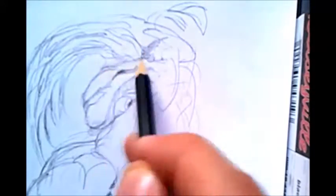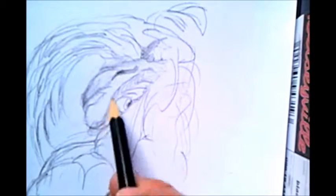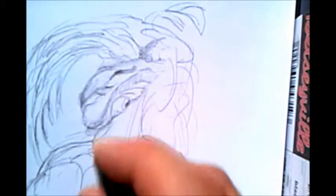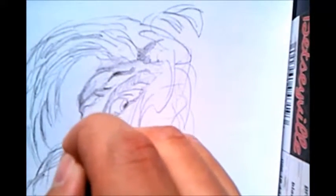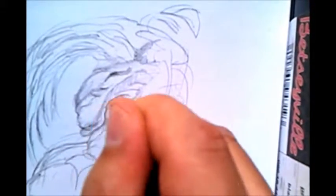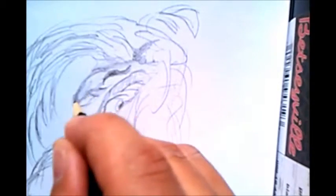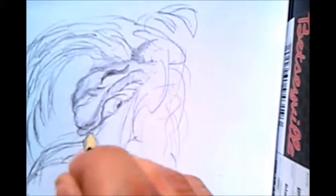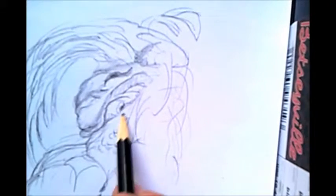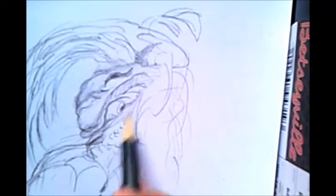Let your third eye guide your imagination. Now I'm going all out and putting more detail in the face of the camel — you can see the mouth is coming out more, the jaw is coming out more. Nice dark, jagged, sharp lines. This is a very abstract, monstrous, alien-kind-of-camel — like a punk rock camel looking monster alien guy. That's what I like to draw.